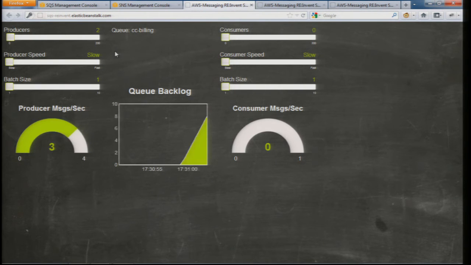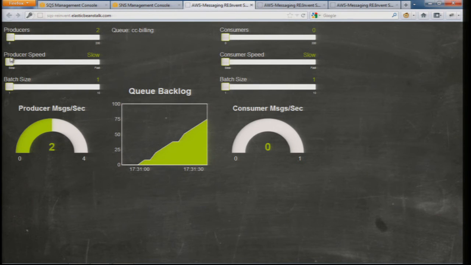This is kind of like when Cup of Noodle starts testing their application, right? They're sending a couple of messages every second. And in the center, you can see that there's a backlog growing in the queue. Before I go further, just a quick aside about the visualization you're seeing here. I'm updating these metrics rather rapidly, every 1 or 2 seconds, and that results in some jitter. You'll see it goes between 2 and 3, or the backlog is not exactly consistent. When these metrics are pushed to things like CloudWatch, because it's sampled at a lower rate, you actually end up with a much smoother set of metrics.